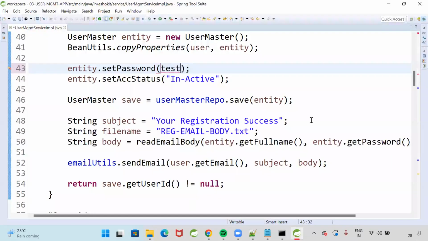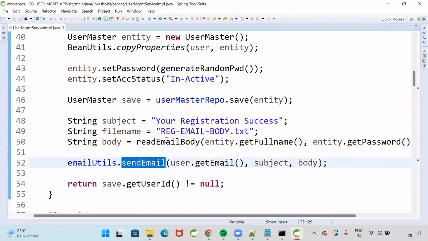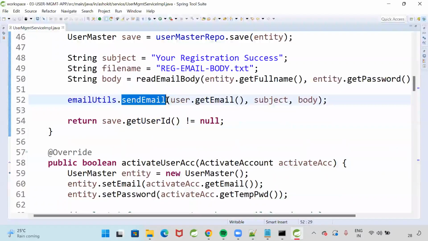Now, in my application, when a user is registered, I want to generate one random password and send it to the user in the email. Now, can you see? Generate random password. That means my program will generate a password for the user. That password will be sent in the email. Can you read this? Send email. What is the meaning of send email? It will send the email to the user with that random password. My code is having readability.